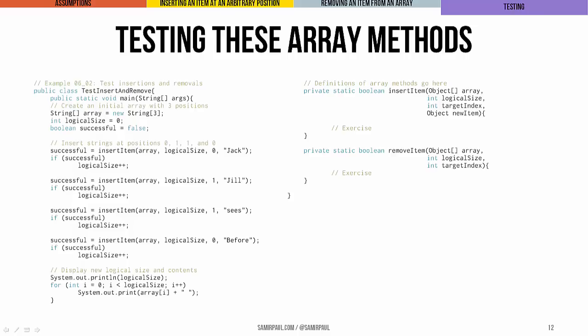We're just declaring a new array of strings. It's going to have length three, starts with a logical size of zero, and then we go through and insert items one by one, specifying what position we're going to use. In this case, we're using our insert item utility method. If you want, then after having inserted a bunch of items to the array, you could go ahead and remove the items too. It's easy enough.